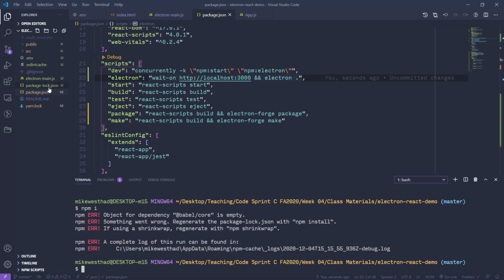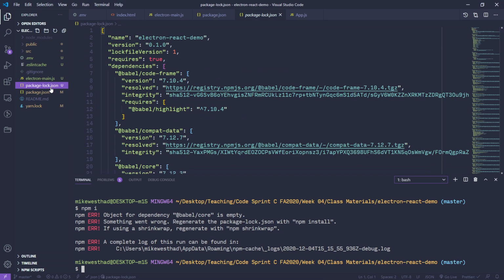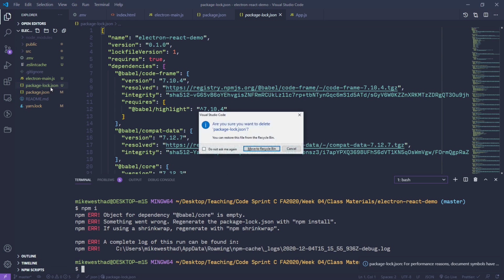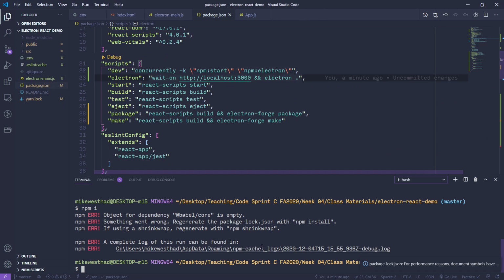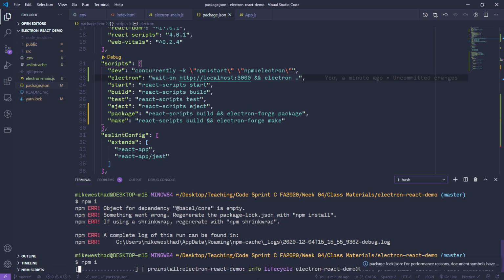So on the fly, another thing that I will do is often if something goes completely wrong here in the setup, I'm going to delete my package.json and go ahead and rerun npm install. And then if that doesn't work, my next resort is to remove the package lock and remove the node modules folder and then reinstall. It looks like this has fixed it.